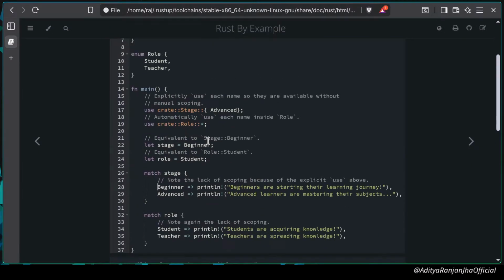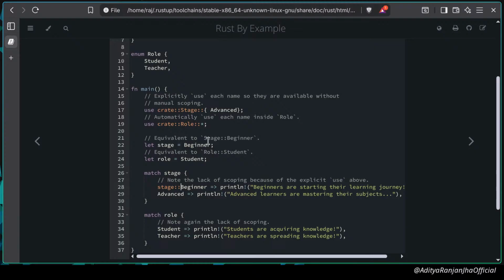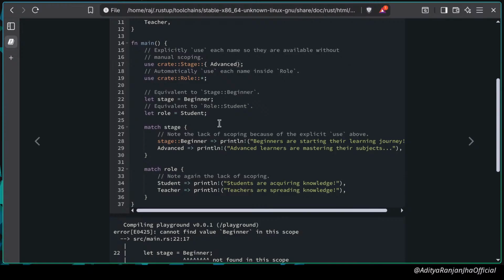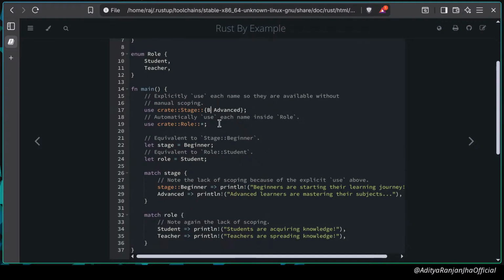All right. So how about we make Stage Beginner. Will this work? I don't think this will work. We have to use this so that we don't have to manually create everything.